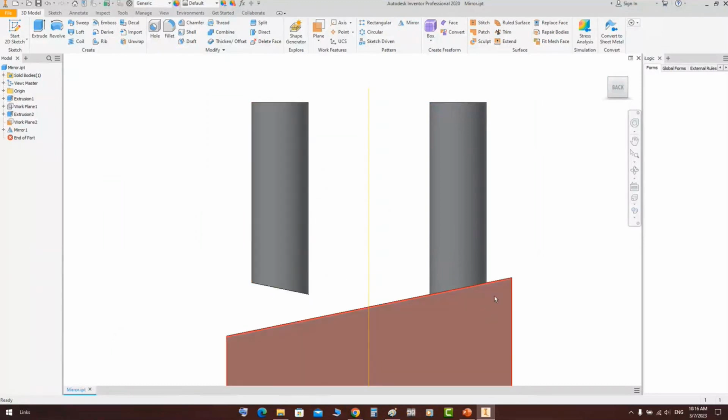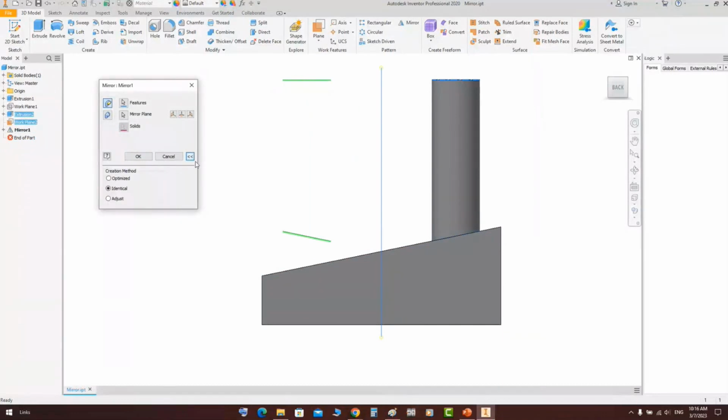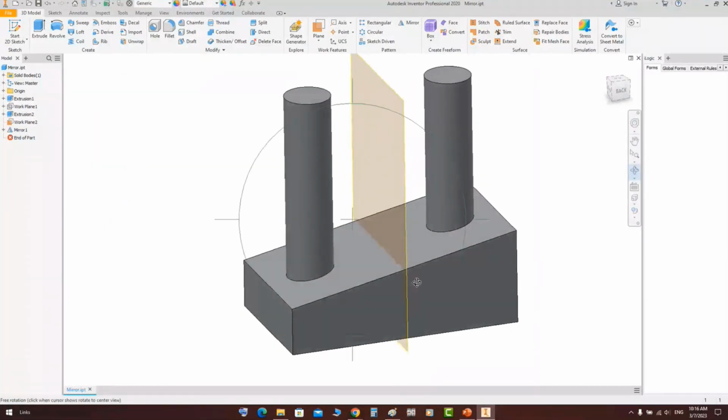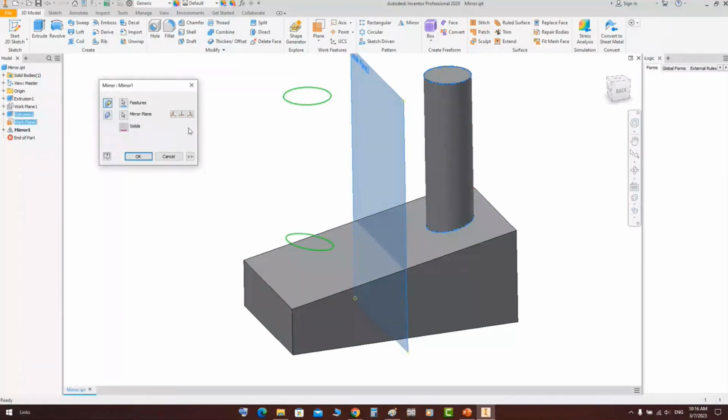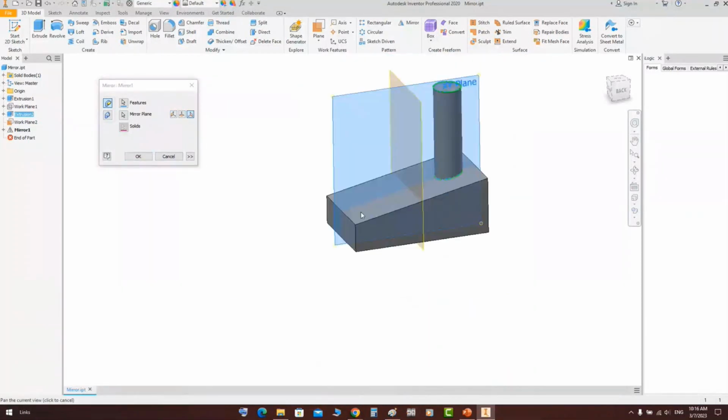And you can see it takes the same cut at the end here, because this surface is tilted. But if you would like to make it fitted, you can adjust that from here. If you open this extend menu and select adjust, when you click OK, it will adjust itself along the surface. Again, you can make a mirror along the original planes. If you have original planes here, you can make a mirror along the original planes like that. But if you have a defined plane, you can select it directly from here.